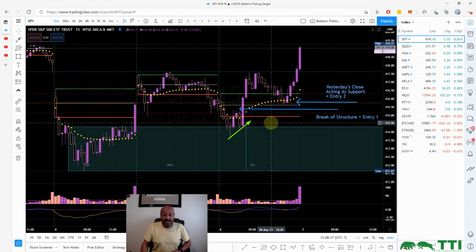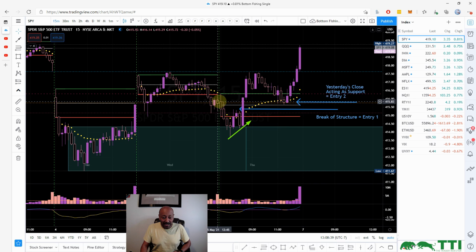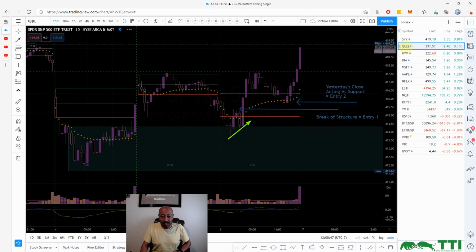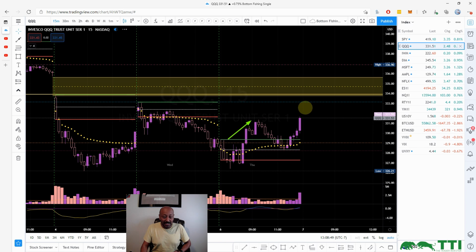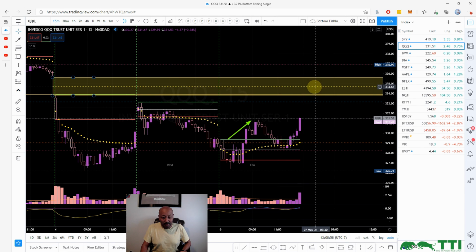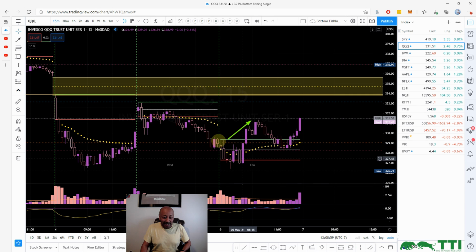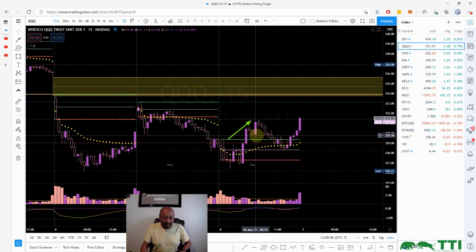So this is where the markets ended. They gave us a good entry at reversal. If you look at the Qs, they were kind of weak yesterday as well. So in the Qs, I was hoping for this imbalance to close. So maybe it's tomorrow that we will get that. And on the downside, we do not have any significant move below the 15-minute range, and price reversed.